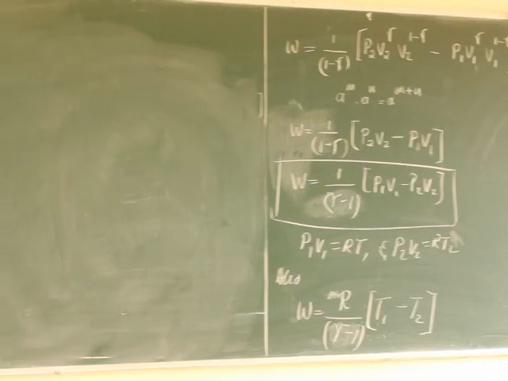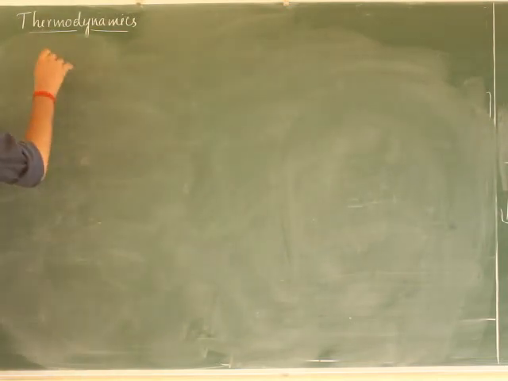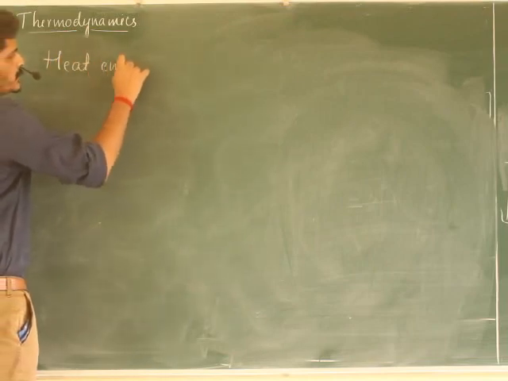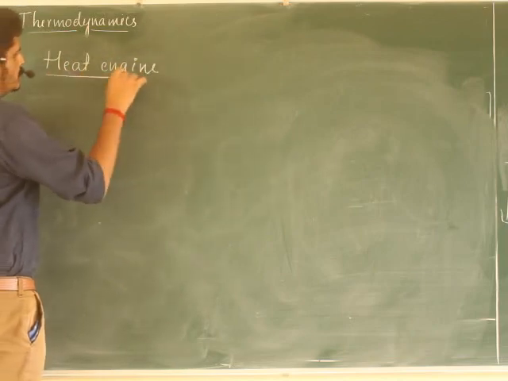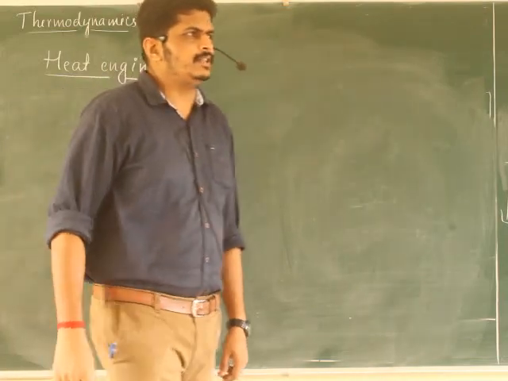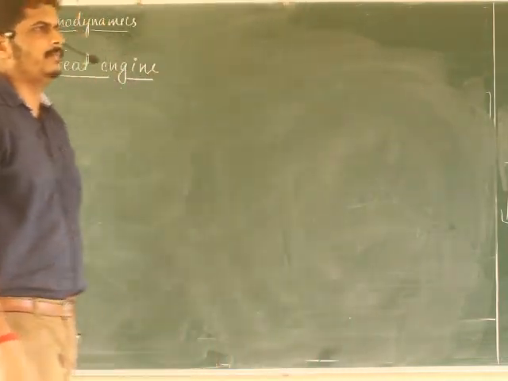Fine then. Let us go for the next topic, that is heat engine. Okay. The next topic is heat engine, and the last topic also. One of the types of heat engine we are going to learn is Carnot's engine, and along with that the reverse heat engine, that means refrigeration. That concept is there, right? That also we are going to learn.